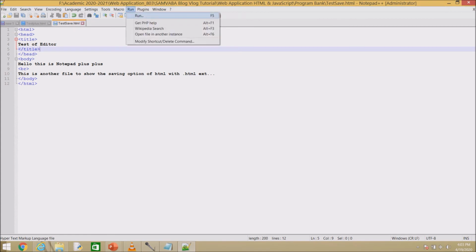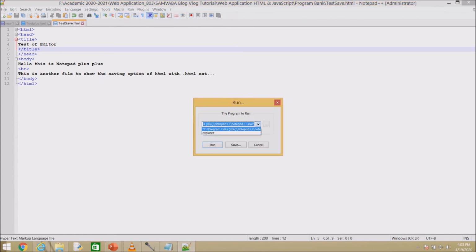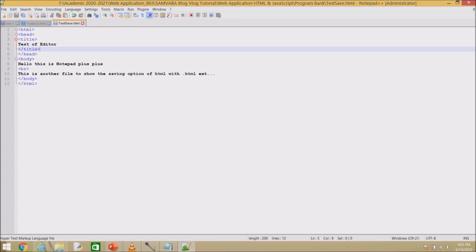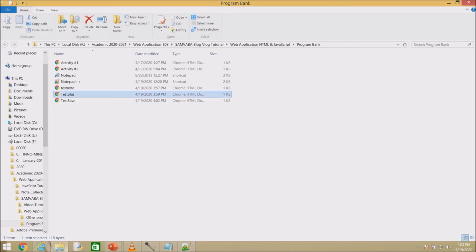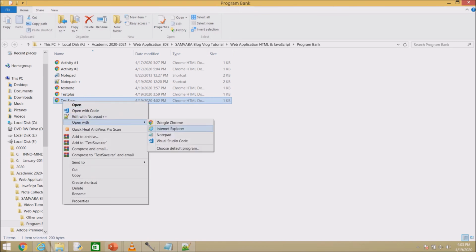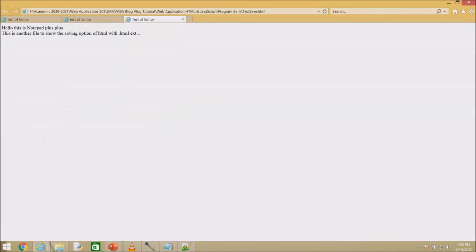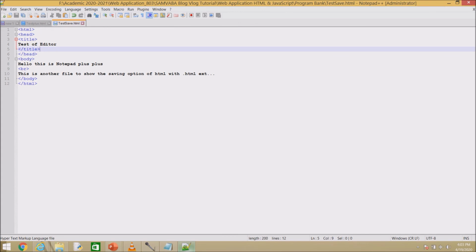I have to provide the path first, then it will work. So now I can directly use this testsave and open with Internet Explorer. So now it's working fine. Okay, so now it's working properly. Here actually in Notepad++ I need to save the path under this run, then it will work.